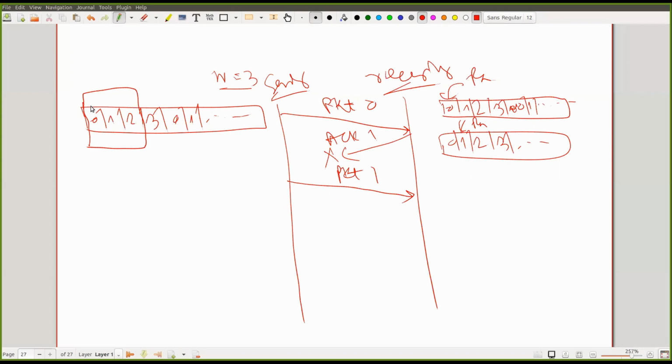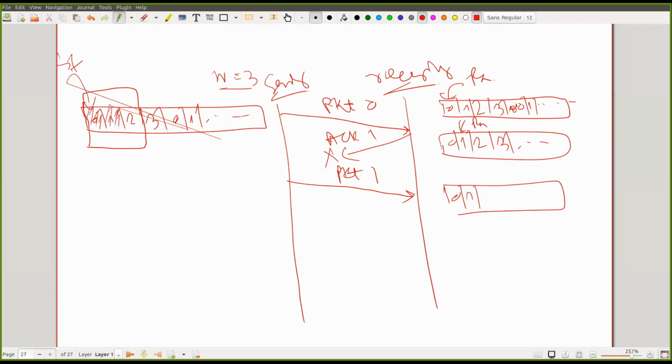Okay, so 0 is sent. I'm just marking it. 0 is sent. So this is the first outstanding packet now. SF is pointing to this. Okay, SF is pointing to 1. So now I send packet 1. Okay, that means now I have already sent packet 1. Okay, so then the RN pointer moves.